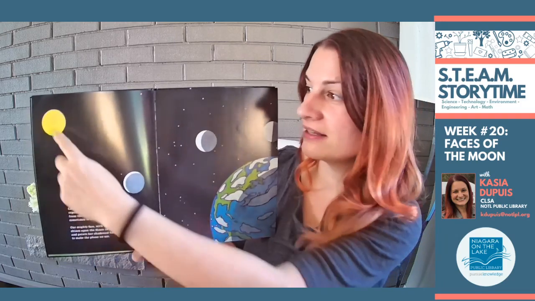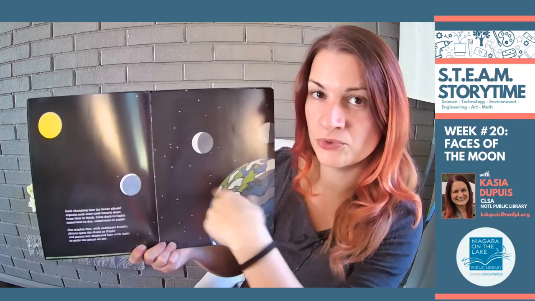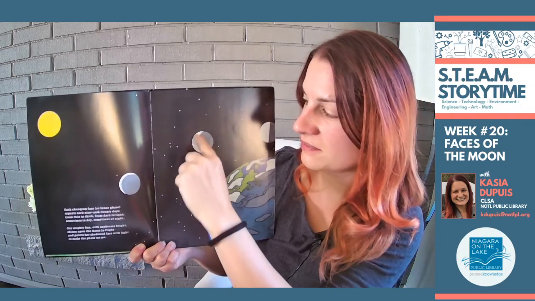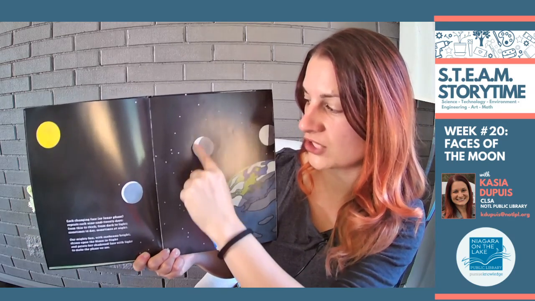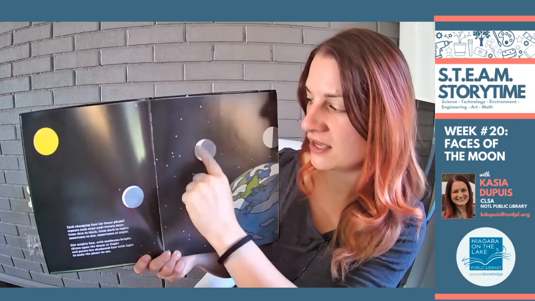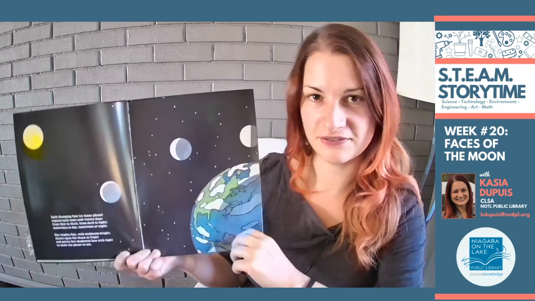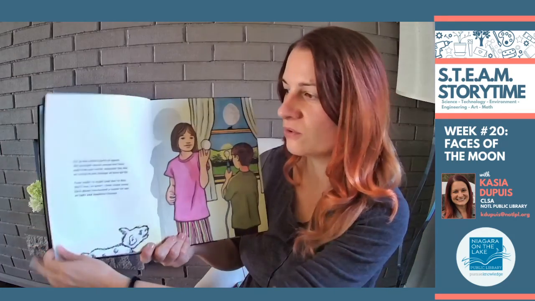So basically that said, the sun shines on the moon, the moon reflects the sun, and because it's moving, we don't see the whole shiny side all the time. We see a shadow side and a little bit of light, and that gives us the phases of the moon. It's kind of cool.